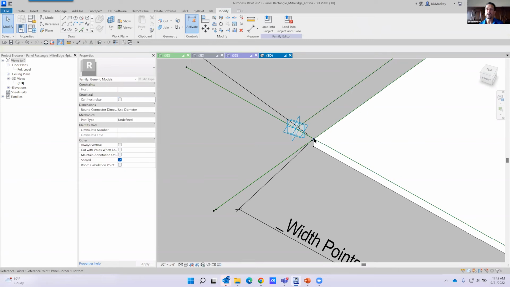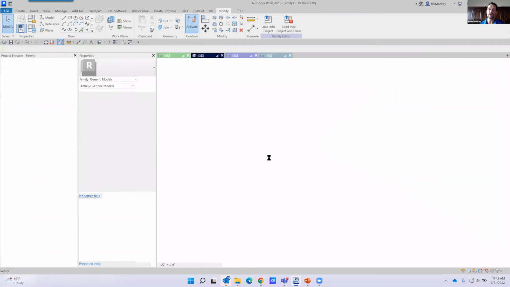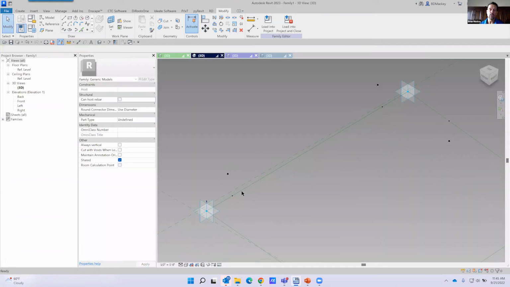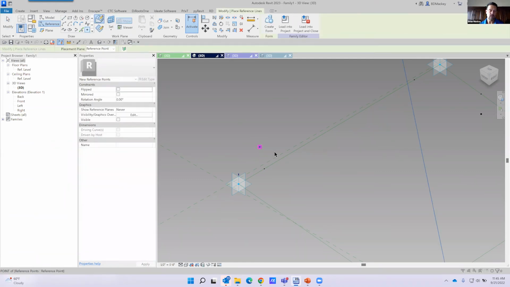Then that point that's hosted on that reference line can have an indent in there. But if I wanted it to be outside of it, cool, I needed to make that point host a point that would let me go beyond where the panel is. So what I mean by that, if I come back over here in this little rectangle family, is cool. This point now I've got to be able to rotate, do whatever, but I want it to be able to have a positive or a negative value on here. So I will go set a reference point on that point, picking that vertical surface and hosting it.